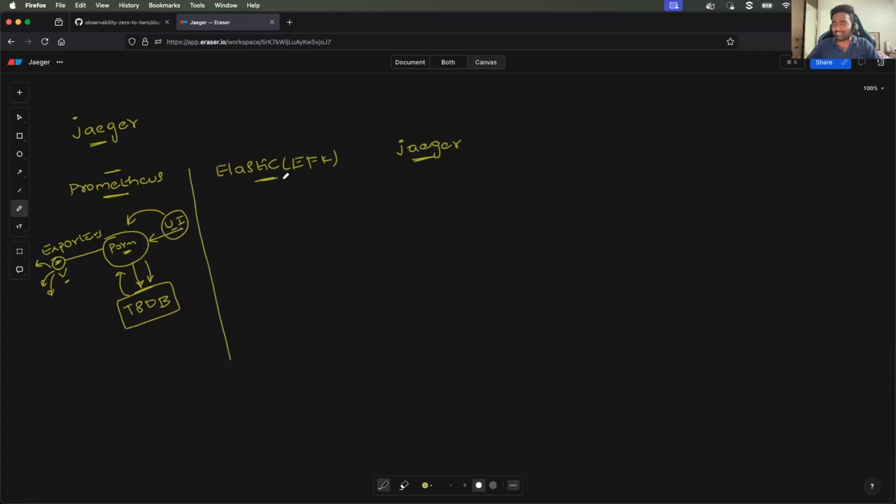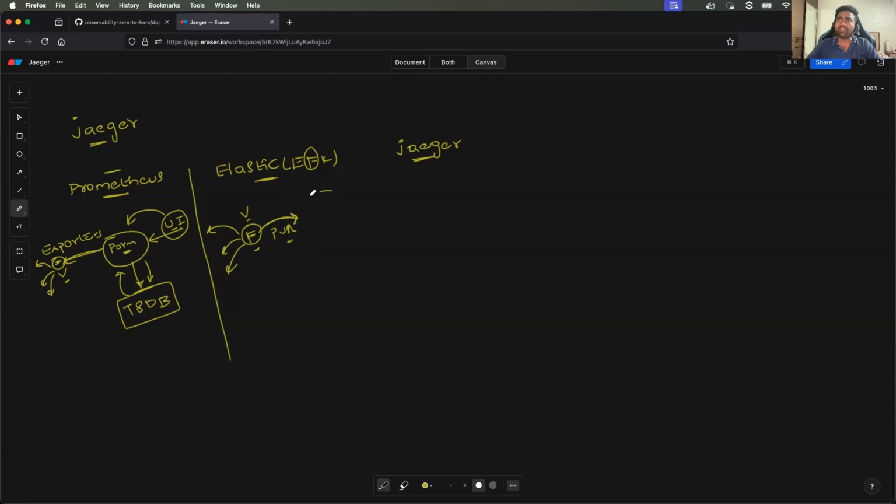Exact same architecture in terms of the EFK stack as well. Whether you have Logstash or you have Fluent Bit, let's take Fluent Bit. What Fluent Bit does is it works as an exporter similar to the Prometheus node exporter. It gets the information from your applications, it keeps the information with it, and it forwards the information. In the world of Prometheus, Prometheus is scraping it. Basically, it's a pull mechanism. In the EFK stack, you have the same architecture, but here Fluent Bit is forwarding. So it is a push mechanism.